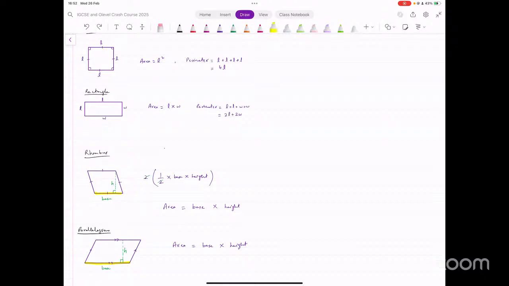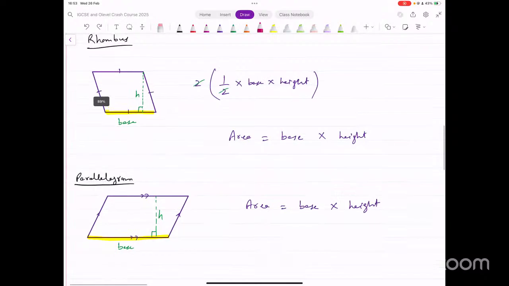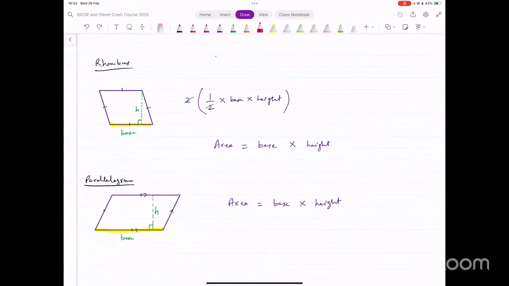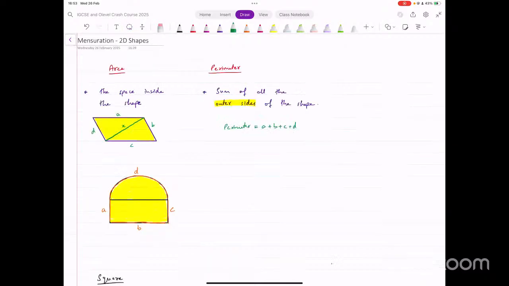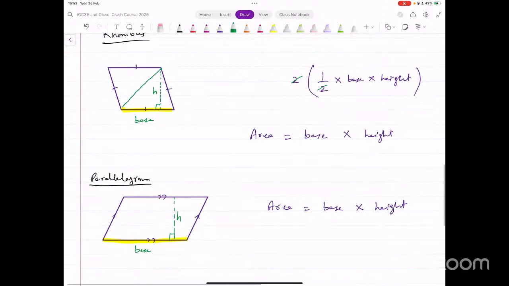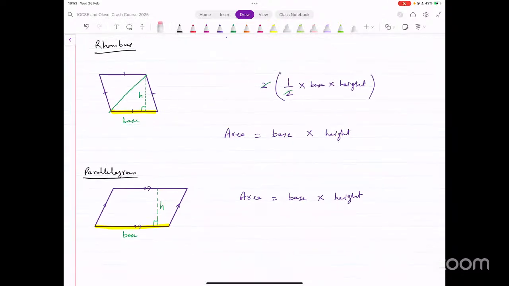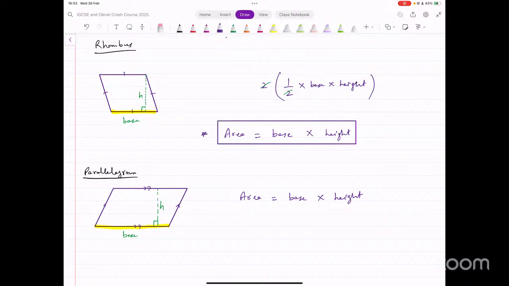In a square, since both sides, base and height, are equal, we can write that as L squared as well. For a rectangle, you can consider one side as the base and the other would be height, and that will be length into width or base into height. That's the same thing as well. For a rhombus and parallelogram, we specifically use the words base and height because this comes from the area of the triangle. So using the area of the triangle, we can divide this rhombus and parallelogram into two parts like this, and then find the area of one triangle. We can just multiply that by 2, and that gives us this formula for the rhombus directly, which is base into height. And similarly, for the parallelogram, which is also base into height.